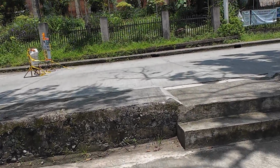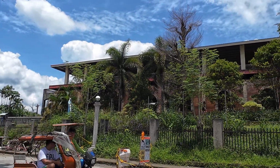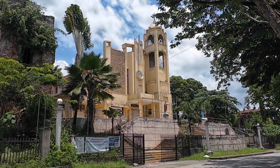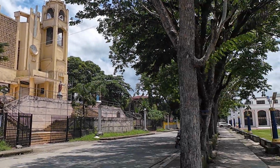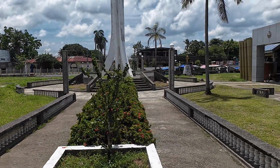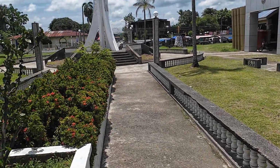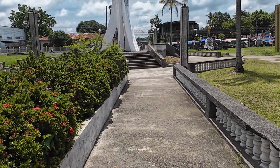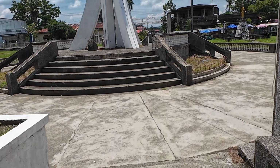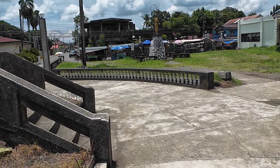This looks like, yeah, we're at another plaza, but I wanted to show you guys. This may be an older convent. And then bright yellow church. And this plaza looks sort of undeveloped, if you will, but augmented by the town gymnasium, which is kind of interesting. So I'm going to head back to the car. But again, this was not on our list. We found this on the fly. So it's kind of fun.